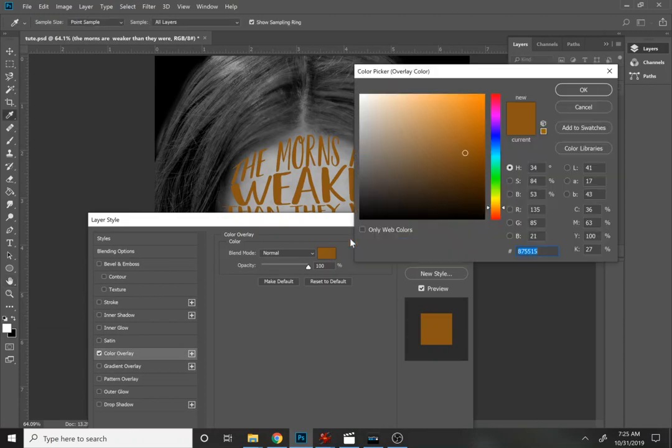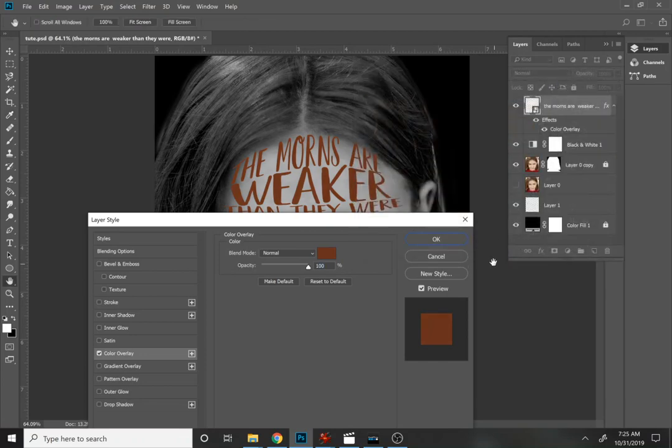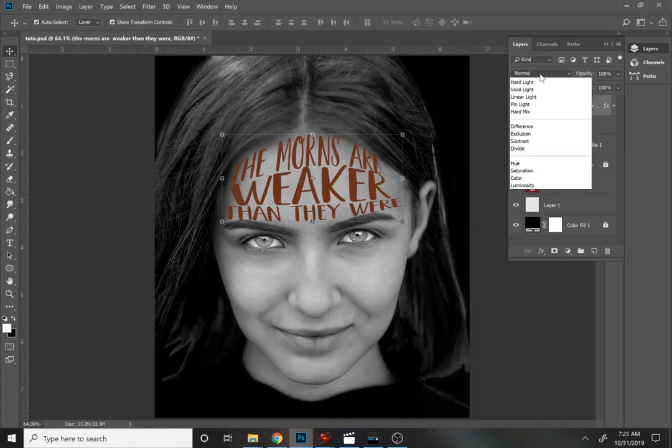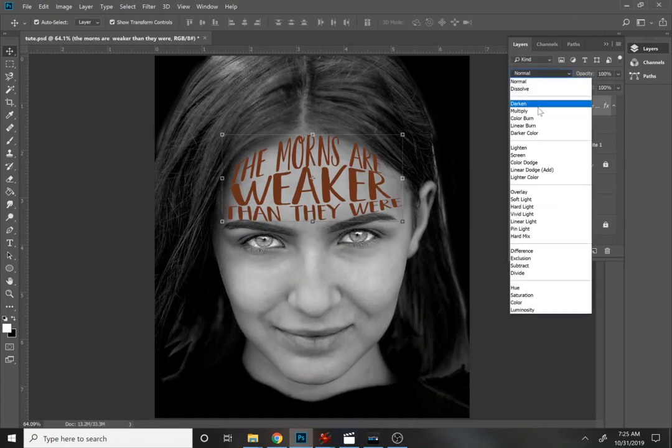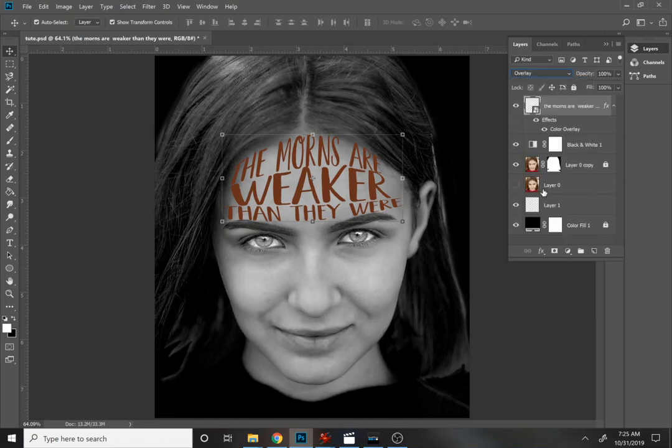In this case, maybe a fall color, like a dark red, reddish orange, rusty color might work, and then from there, press OK. You could even attempt to change the blending option to something like multiply or maybe even overlay, which would allow it to blend in a bit better with the other stuff. I'm not sure that really much happened here, but that's okay.